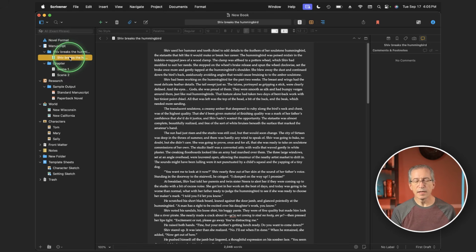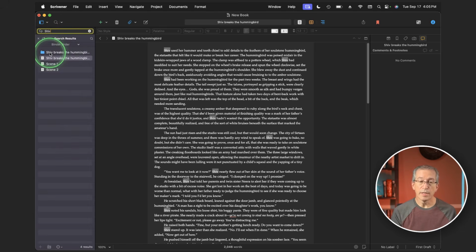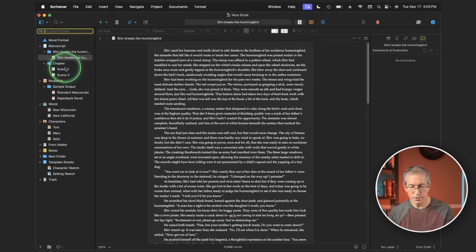And the reason I do that is because if I'm looking for things, sometimes the folder doesn't show up in the search. So again, if I look for just Shiv, well, now it has it in that folder, but there might be something inside of this document and the folder won't actually show up, but the scene will. And so I want to know what that scene is about just from that title. I'll change these other two as well.